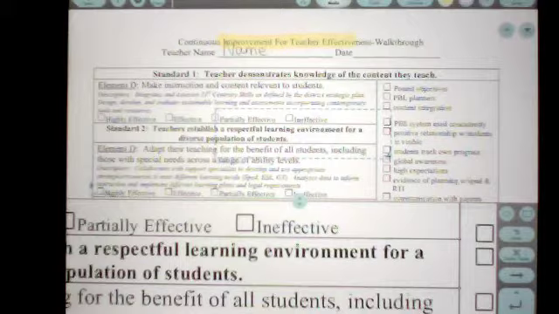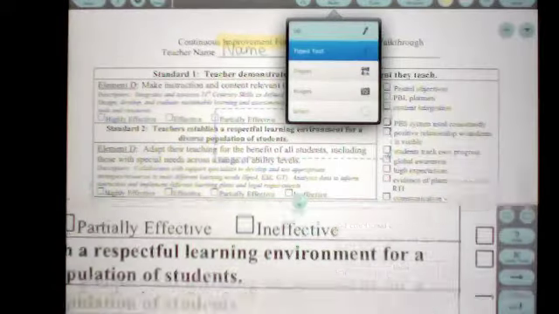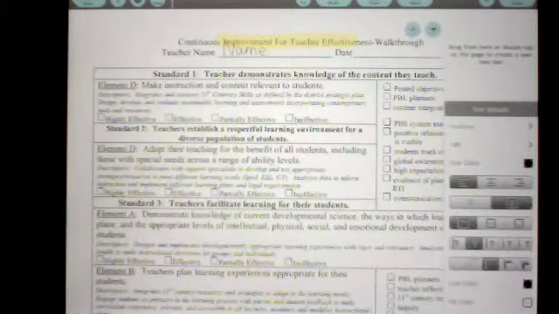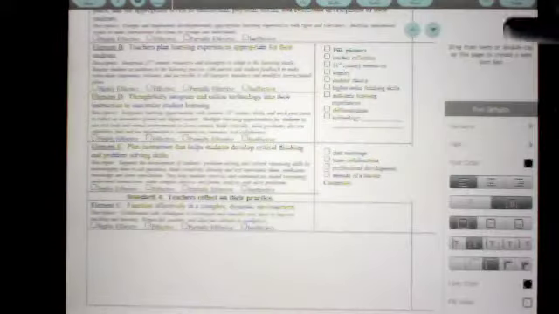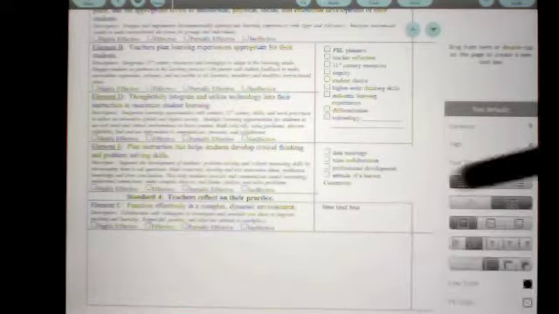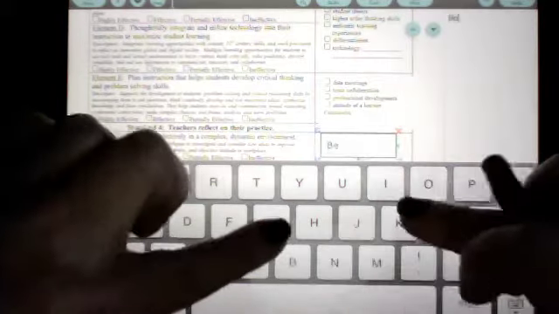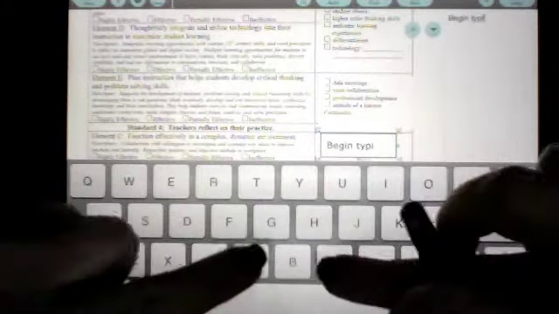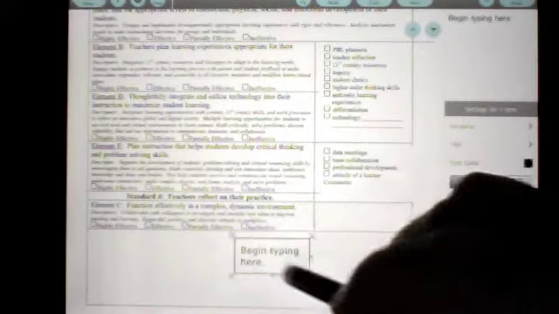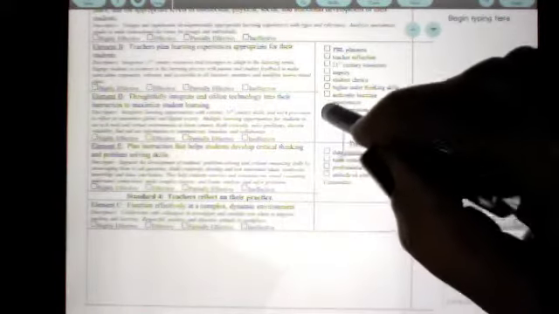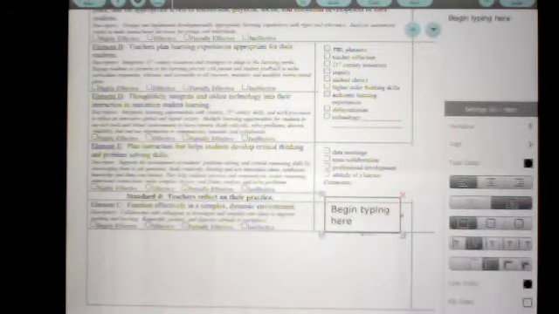So, if you choose to do typed text, you certainly can do that instead. If you have an area of the page, for example, maybe some comments down below that you would like to do typing, all you have to do is drag down a text box and begin typing here. And then it is kind of nice because then you can drag around the text box wherever you need for it to be in your document. So you have the option of doing typing, you have the option of doing handwriting.